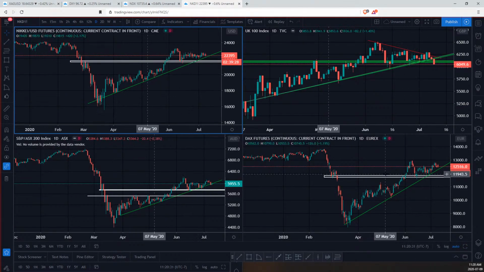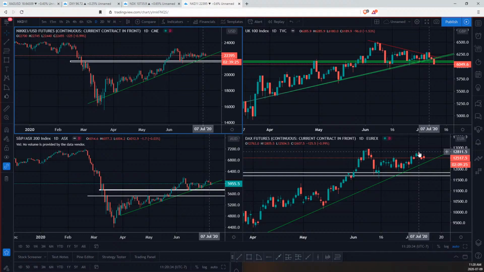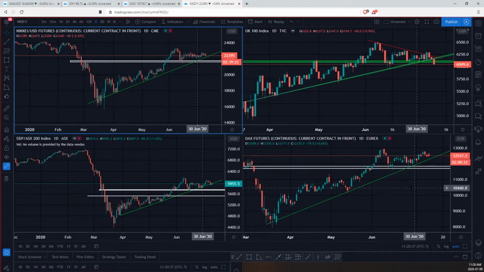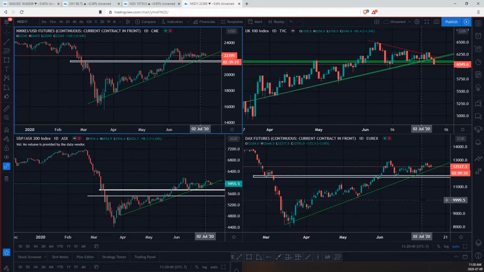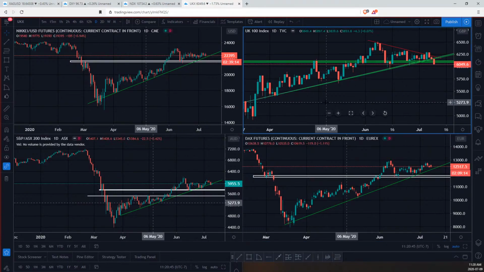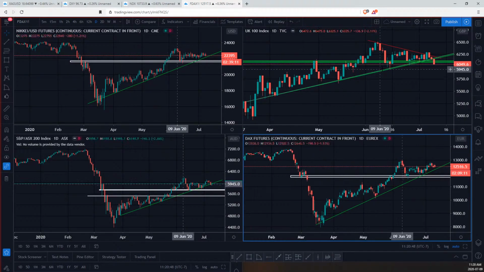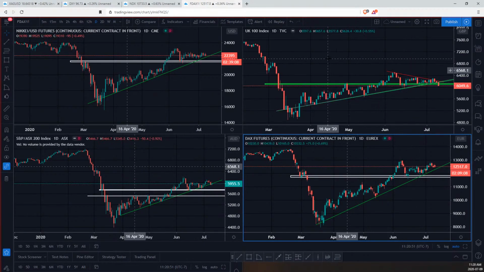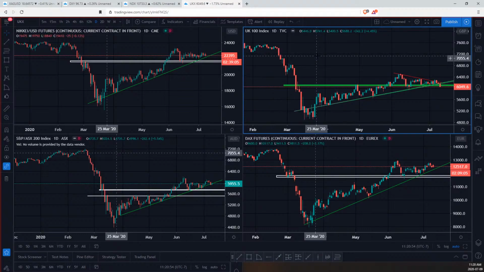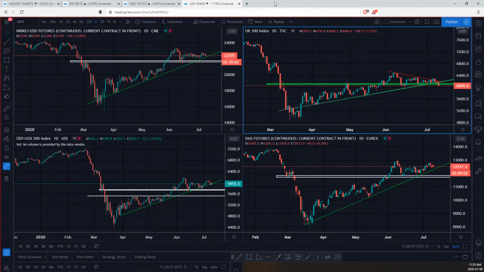And then finally, quickly looking at the DAX, did form a higher high and a higher low. So the DAX is slowly moving to the upside. DAX is doing way better than a lot of these other European indexes. And if you are investing in European indexes, I would say the DAX is a lot better of a choice compared to things like the FTSE, which has not recovered nearly as well compared to the DAX. So overall, other than the FTSE, it's still holding really well. The FTSE is weakening, and the FTSE did not rebound nearly as well compared to a lot of these other indexes. So it kind of makes sense that if there is going to be one that's going to weaken, it's going to be the FTSE, and we're seeing that right now.